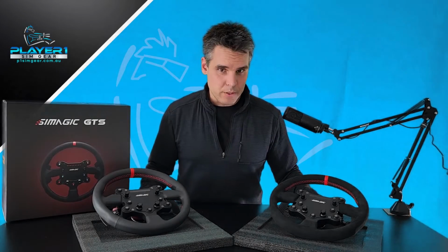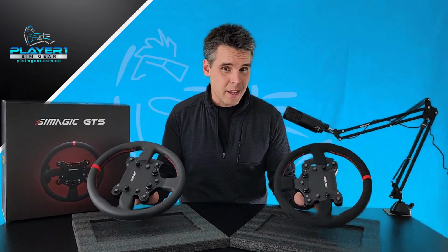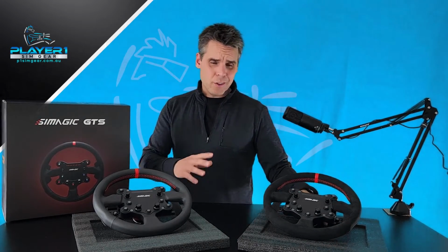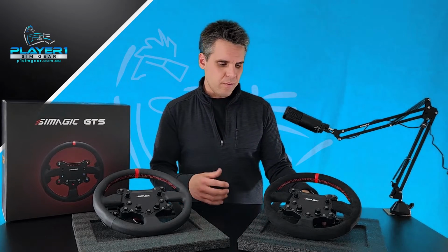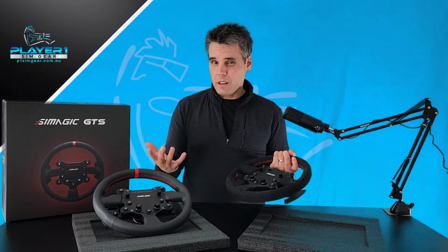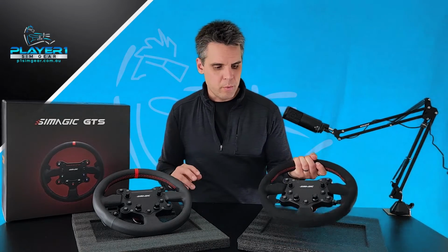All right, so let's look at the wheels then. We've got 2 of them here, the leather and the alcantara. They're the exact same wheel, they just come with different coverings. Which one you prefer is entirely up to you. The alcantara though has got that race feel to it, that rally style feel, that more authentic racing feel to it. Slightly softer on your hands, of course, being alcantara versus being leather. I use iRacing gloves, so it's neither here nor there to me. Personal preference, whichever you prefer, they're both great wheels.